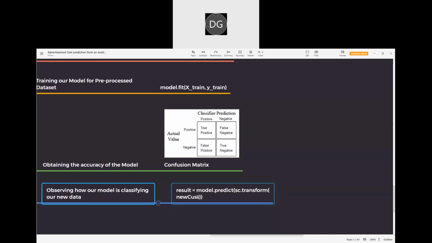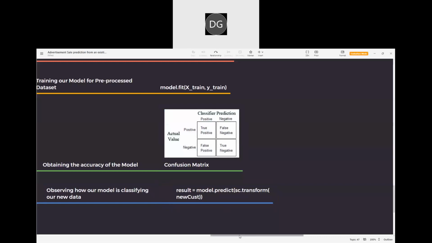Why are we doing feature scaling? Because age and salary have different units, right? When we get new data from the user, we get it as it is. If I ask for age, you will give a value like 24, 26. Salary also, 1 lakh, 10 lakh. Directly we cannot go and predict the value. We have to convert those new values into feature-scaled values as well. That is why I have given sc.transform. We will see how we use it directly in our program.